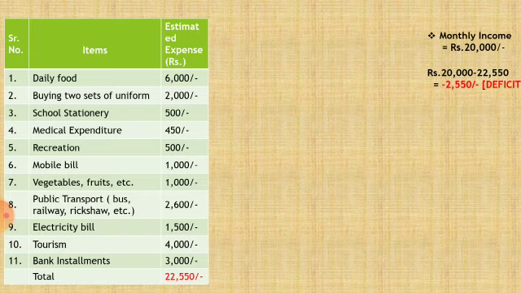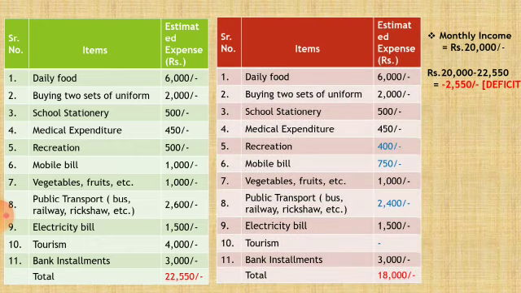Now, they say that in order to strike a balance between your income and your expenditure, decide what will be your preferences for expenditure. So, students, I have prepared one more list here giving importance to the preferences. Now, certain items on the list you will find are of utmost importance and without which you cannot do.